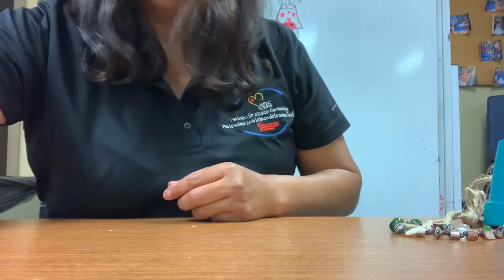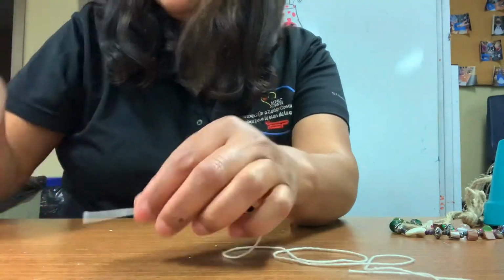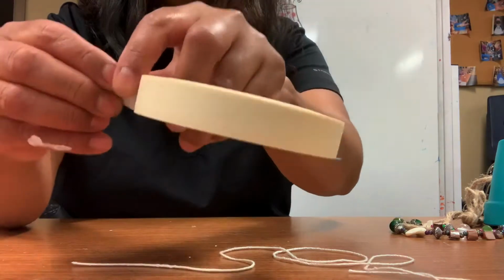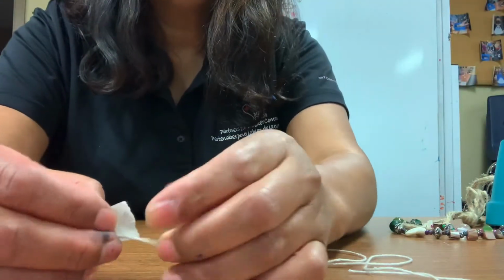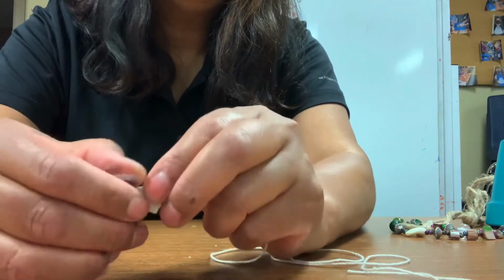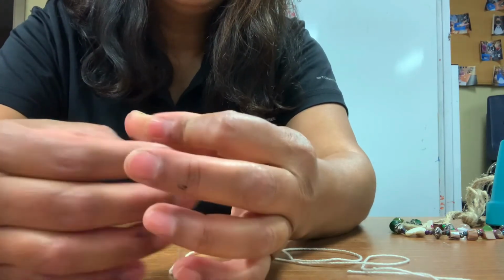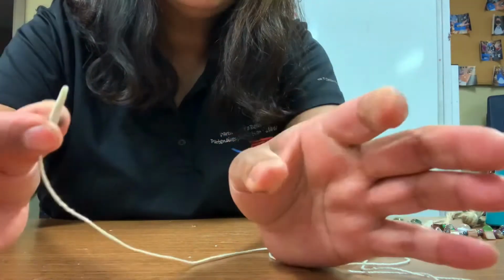Step by step. So this one, I got a thread, and I get the tape, right? Cut a little bit of tape, like this much only, very tiny is what you need. And then get here in the middle and pass it on. You don't have to, but if you want to be steady and easy to go, this is the best way to do it. Go around, smudge the tape on your little fingers, and all done.